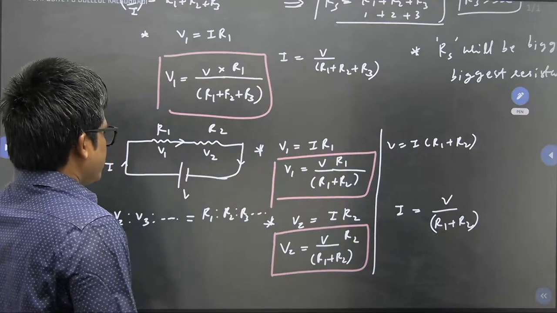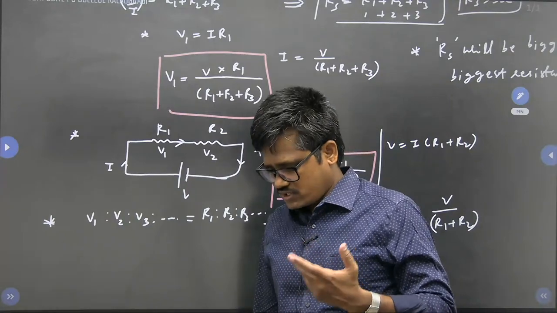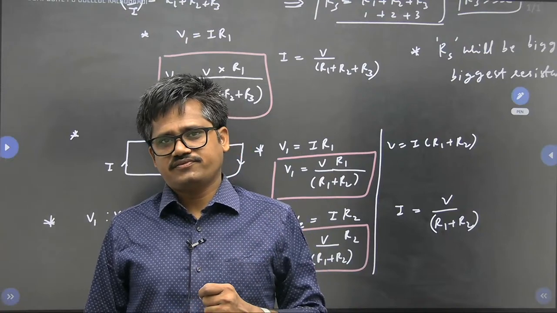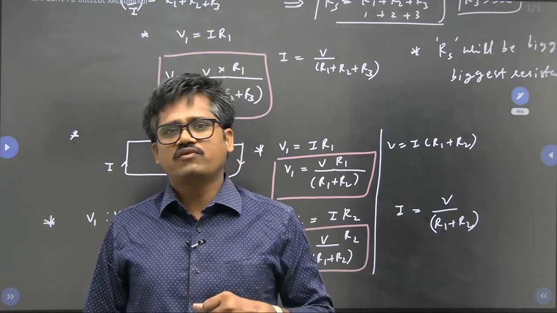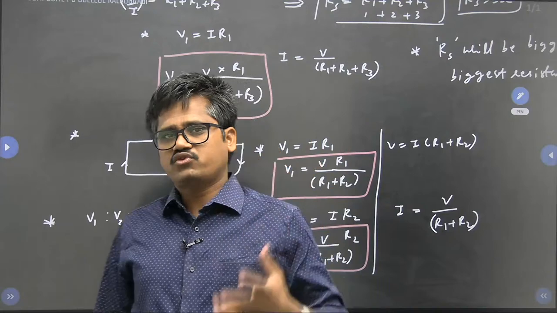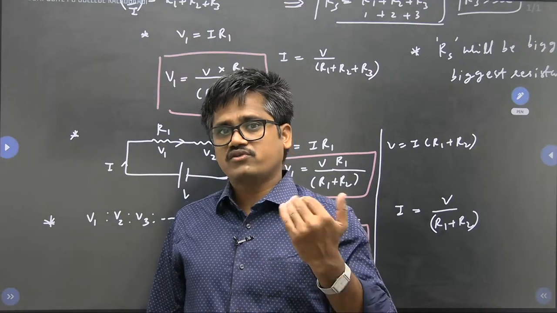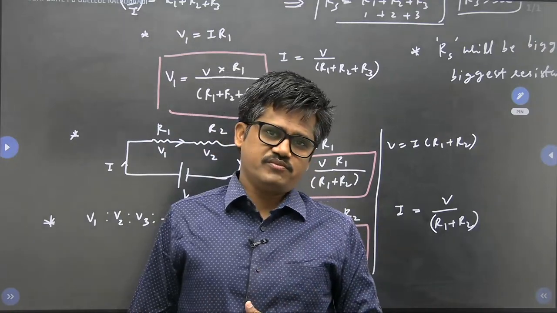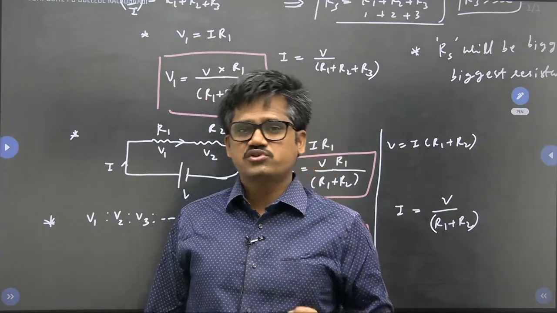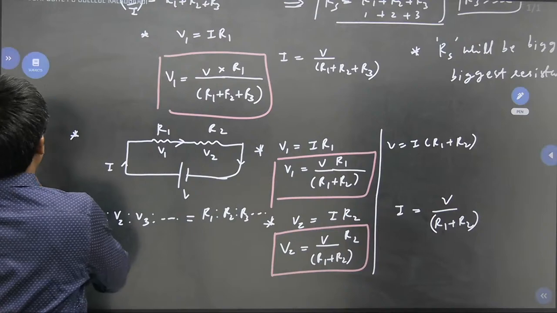Okay. Now, these are all the different formulas connected with the series combination of resistances. What is the use of this series combination? If you want bigger resistance than what you have, then you should go for series combination. For example, you have 1 ohm, 2 ohm, 3 ohm, but you want an effective resistance of more than 3 ohm. Then what you have to do? You should go for series combination. To get an effective resistance more than any individual resistance you have, you have to go for series combination. Right or not?